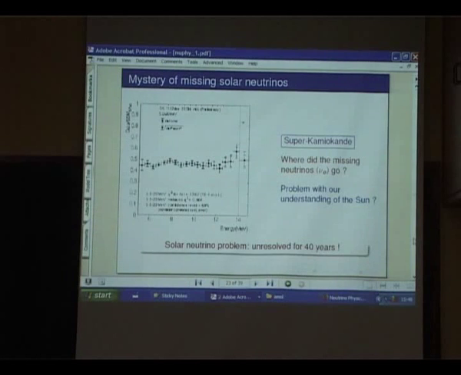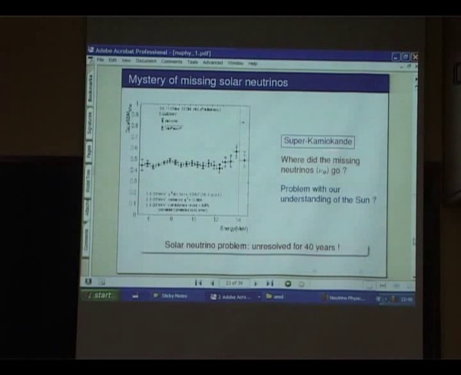So again, this is the energy of neutrinos, and this shows you data divided by expectation. So ideally, it should be 1. Data should just all lie here if you understand the sun well. It was observed that all the data was here. So which means that half of the electron neutrinos were lost. Now if they are lost, it means that all our knowledge about the sun is in danger somewhere. Because if we are able to calculate exactly how many neutrinos come, then only will we know exactly how much light comes. So to match with the light output of the sun, we must observe the neutrinos, which was not possible. So which was not observed.